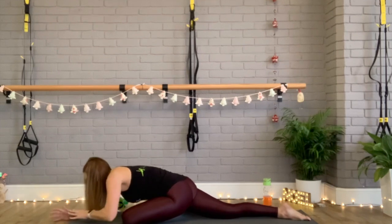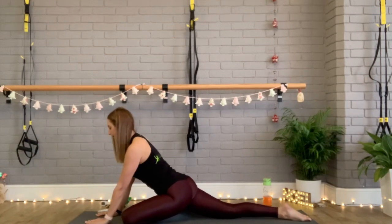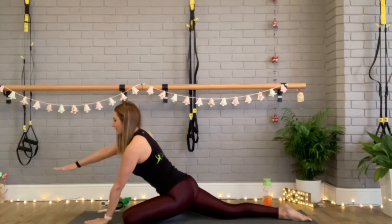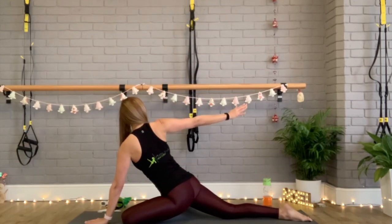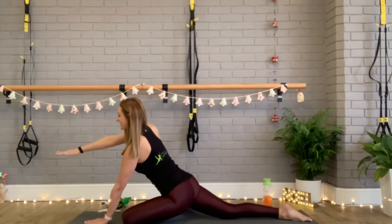And then when you're ready, you walk your hands in. So we've done a lot of shoulder work, so we're just going to stretch out through the right arm now. So that right leg's still long. Bring your right arm in front of you. Lift it up to the ceiling. Sweep it back and gaze behind you. And then bring it forwards. So just a bit of shoulder and neck mobility.